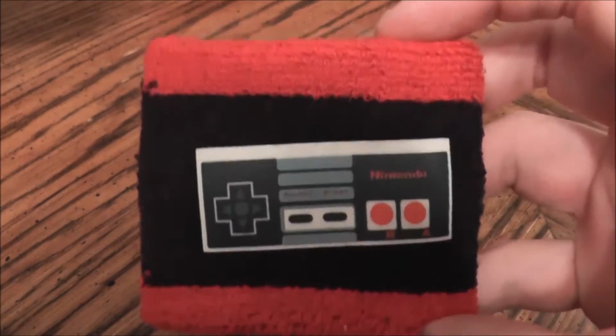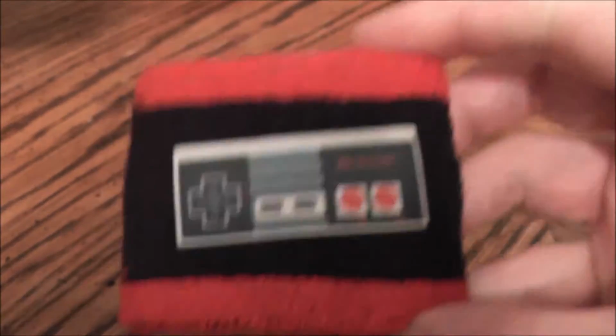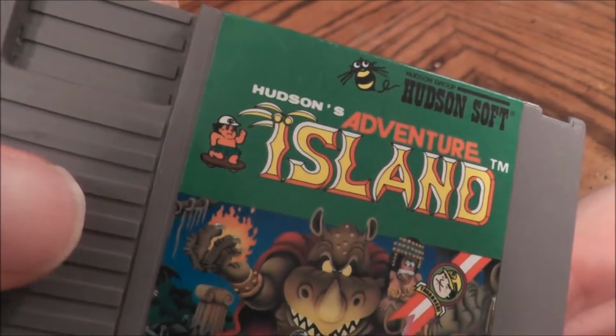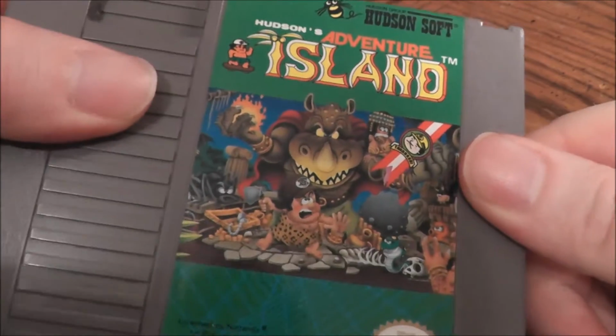Joined by the awesome Nintendo controller wristband. How cool is that? Now your wrist is playing with power, Nintendo power. And he is joining me today as we take a look at Adventure Island for the Nintendo Entertainment System.